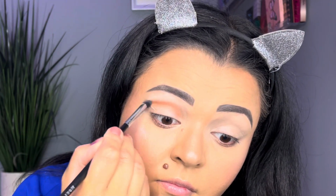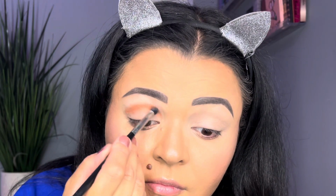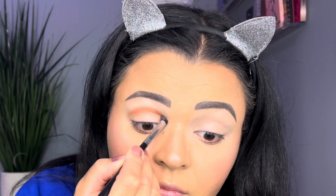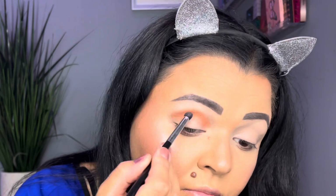Then once I have an idea, I'm going to go in and intensify it. I'm going to pat the shadow instead of just dragging it, and pat more shadow in a specific area where I want more pigment. But I really do like the shadow. I had no issue with it. It was very nice and pigmented, but like I said, very versatile. You can get it to really soften up, and it's just really pretty.